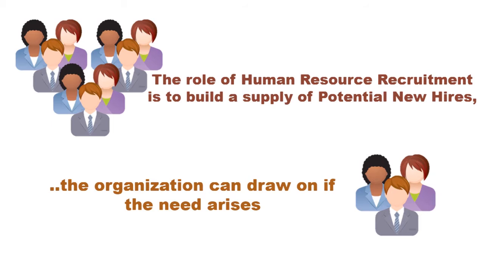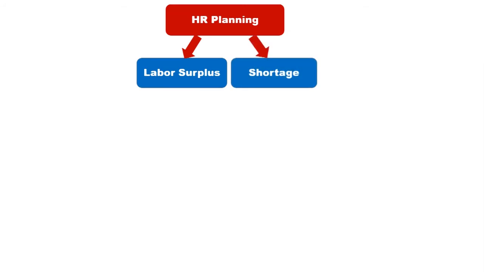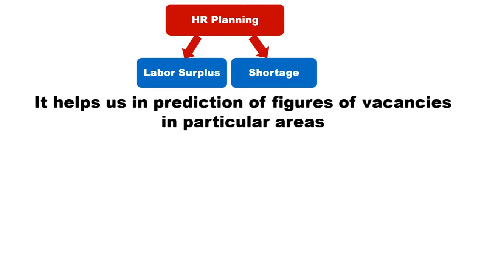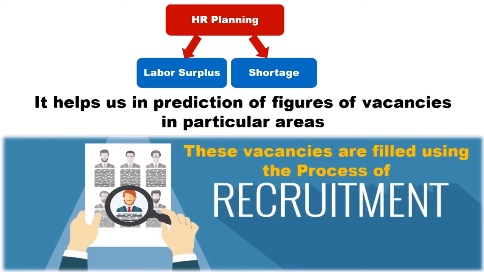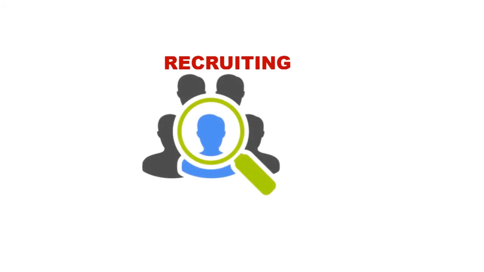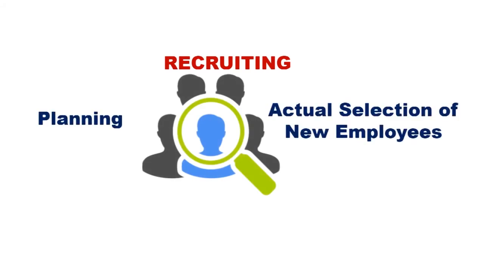As dealt previously, HR planning helps to identify the labor surplus and shortage using various HR strategies. It helps us in prediction of figures of vacancies in particular areas. These vacancies are filled using the process of recruitment. Recruitment thus creates a buffer between planning and actual selection of new employees.